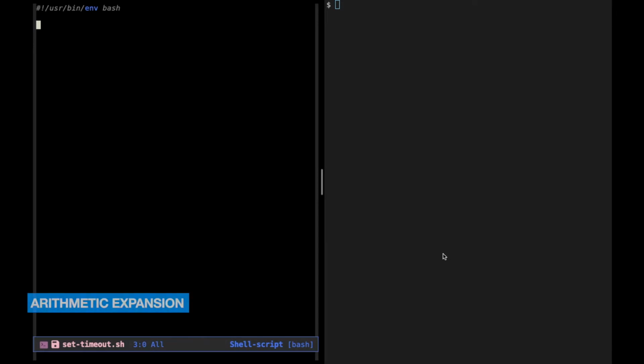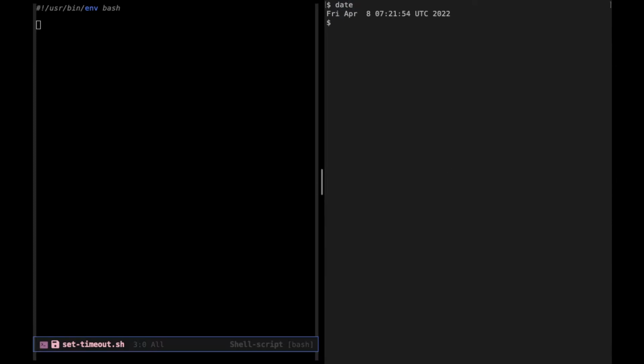The second one is called arithmetic expansion, which allows us to do some math and save the computation result. Its syntax is like $, 2 parentheses, some math, and 2 right parentheses. This time, we take a look at the date program. When you just type date on the command line, it'll print out the current time and date. We can change its output by giving a format string. Here we type date plus %s, and we'll see a large number. It's the seconds that have elapsed since 1970 January 1st UTC time. And we save that number into the now variable.